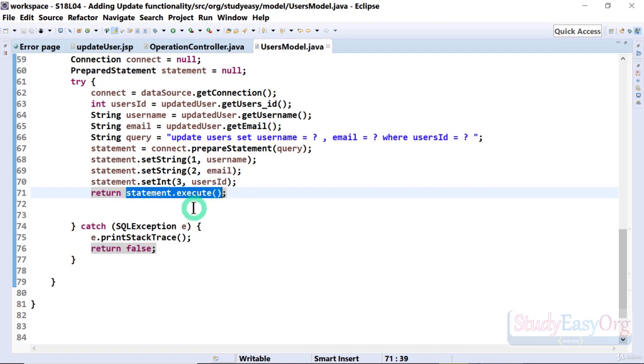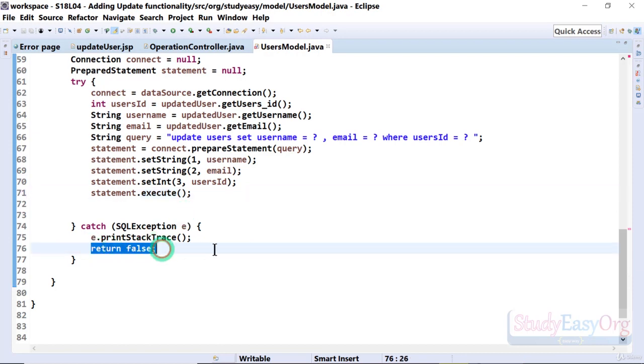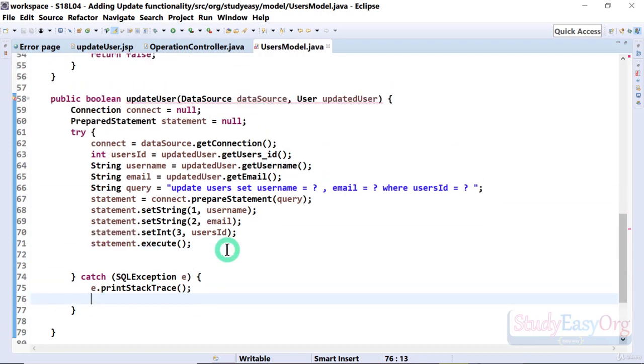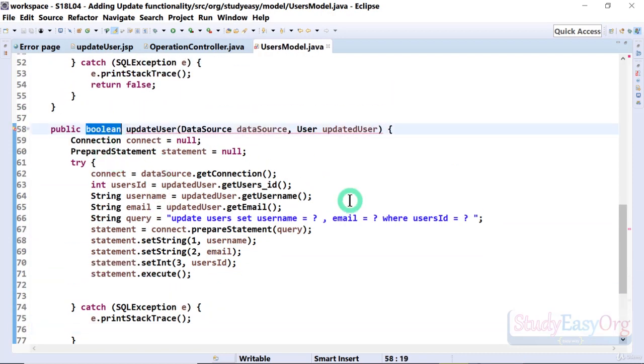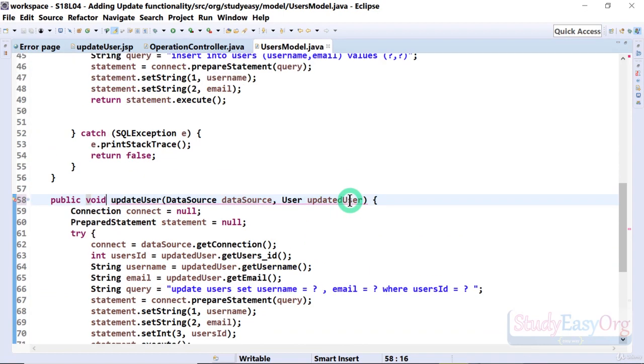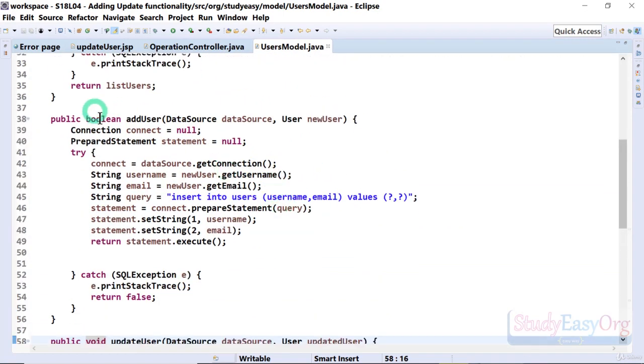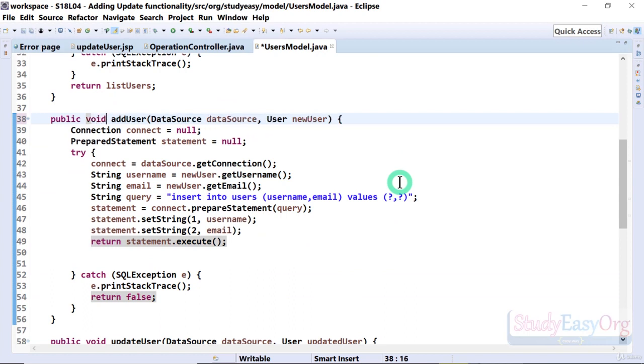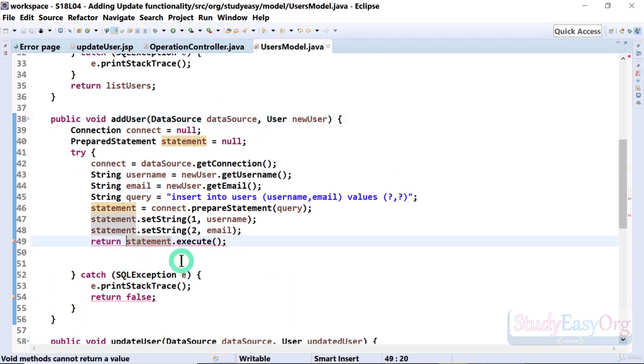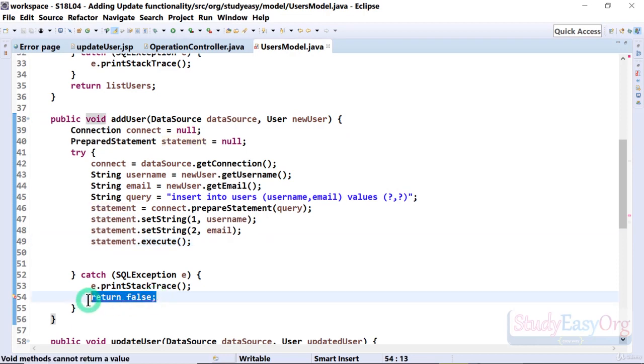So for that purpose, we will get rid of this return statement. We will also get rid of this return false statement, and we will change the return type to void, and we will do the same with the add user method as well. So it would be like void. Let me fix this, and let me also get rid of this statement.